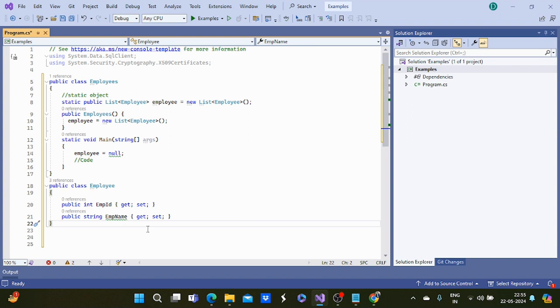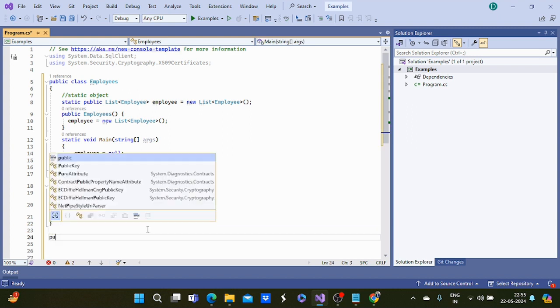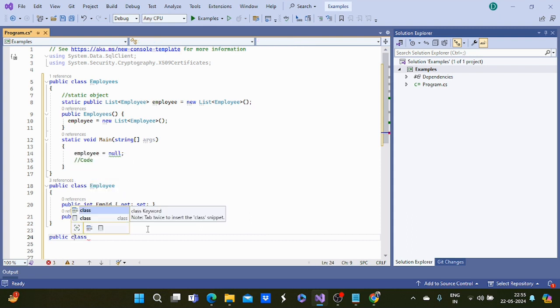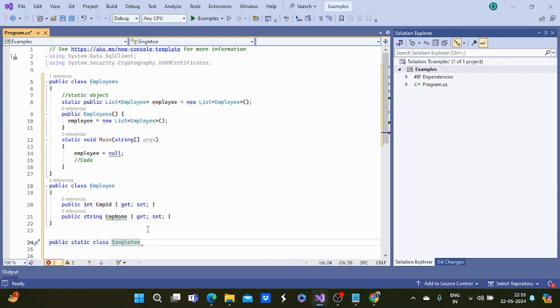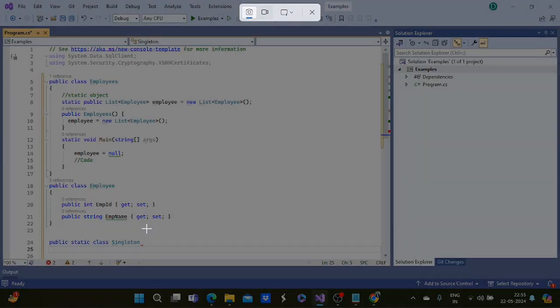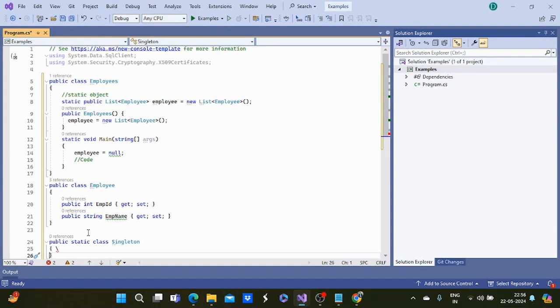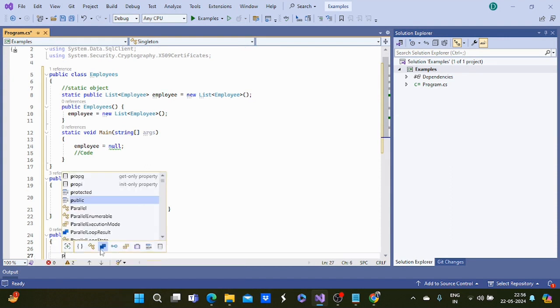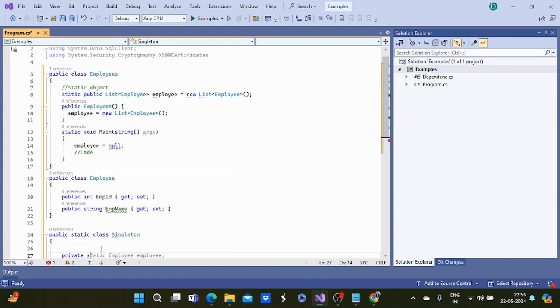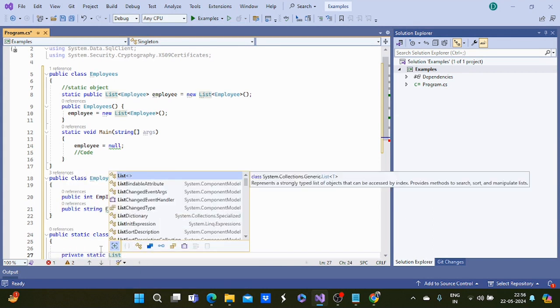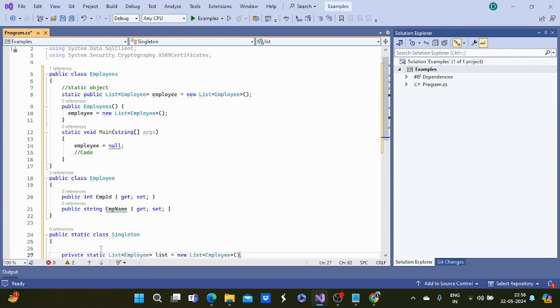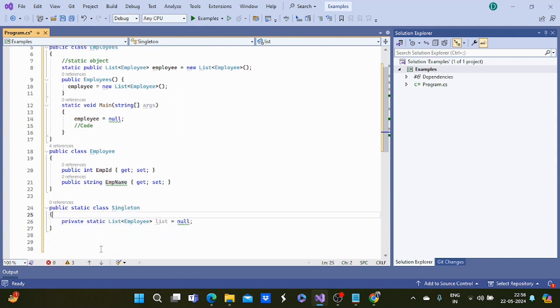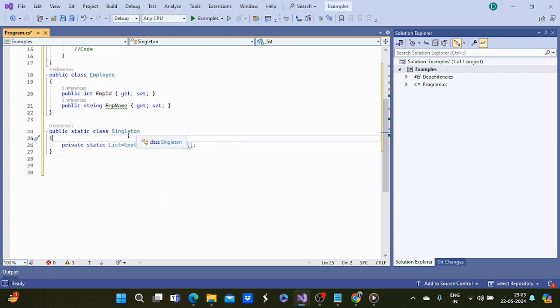So by singleton class, how can we achieve the encapsulation? I am going to create one singleton class, which will be static, and I will create a private one. तो अगर आप यहाँ देखोगे, सिंगलटन, this singleton class will encapsulate your list object.